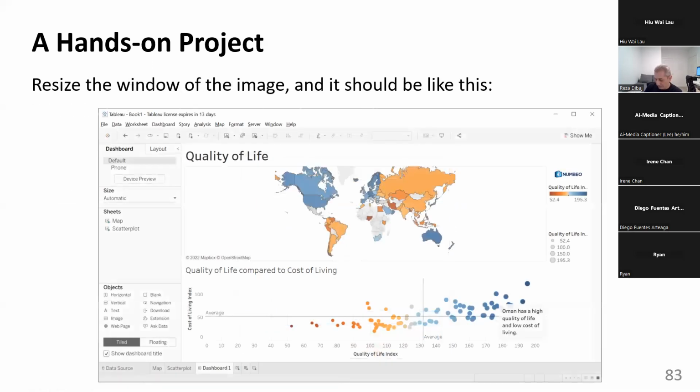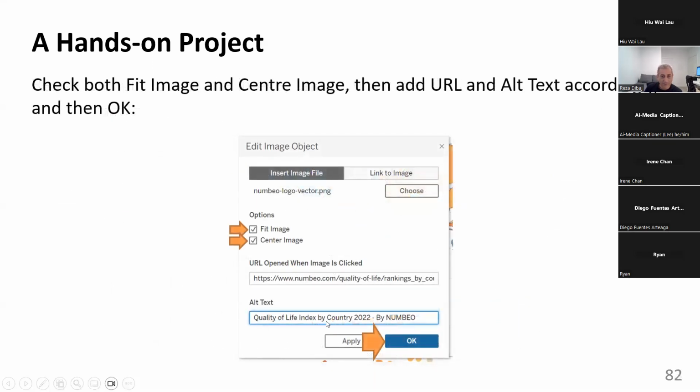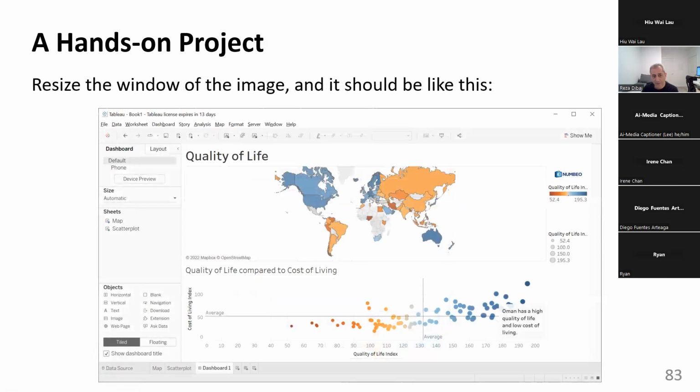And I just said something like quality of life by country 22 by Nambil. Then say okay. So it's going to show something like this. And now we want to publish it on the cloud, and everybody could access what we created.